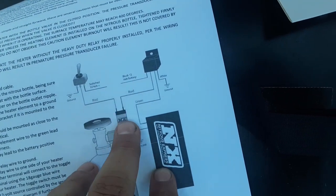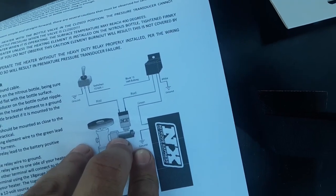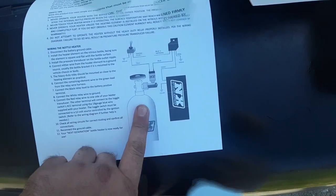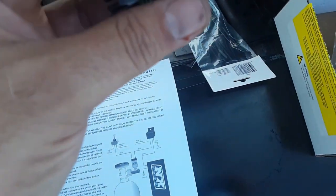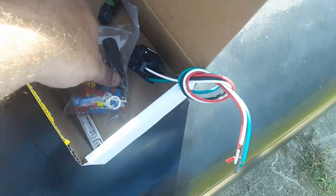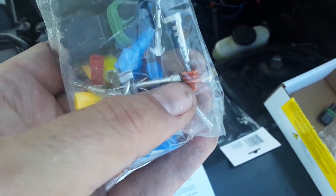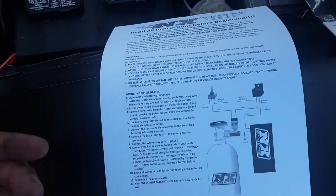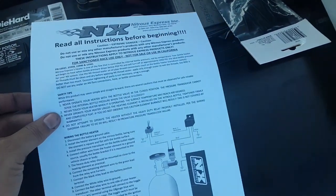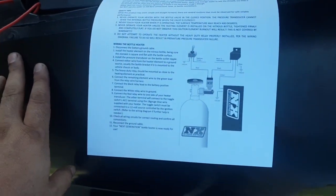So first thing I want to do is get this on the relay itself, so I can run the wire up to the switch before I put the console. The instructions I got, if you notice, there are no instructions on making these quick connects, what goes where. I'm sure if I sit here long enough, I'll figure it out. I know how these go. I don't know about these little, see these little rubber things. I don't know if they go inside of here or there, or I don't know. And I don't know why they would include something and not have instructions on it. Doesn't make any sense, but I'm not going to use them. So let's jump to running the wire for the 12 volt switch.